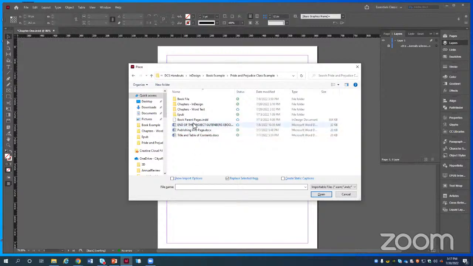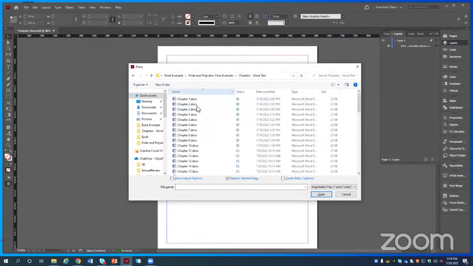If you have anything that's special use or requires specific information, it's just good to label that. I have here my book file, my chapters InDesign files, my chapters Word text. I even already have the EPUB folder labeled. And this just helps me again stay organized.